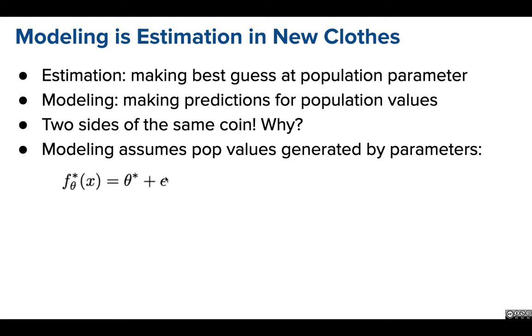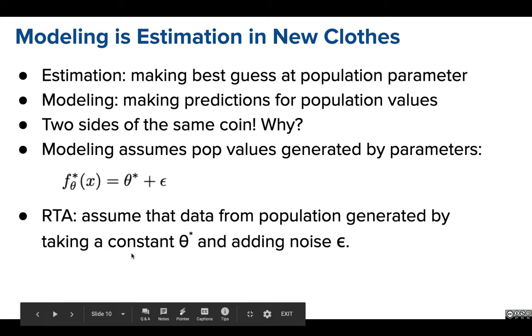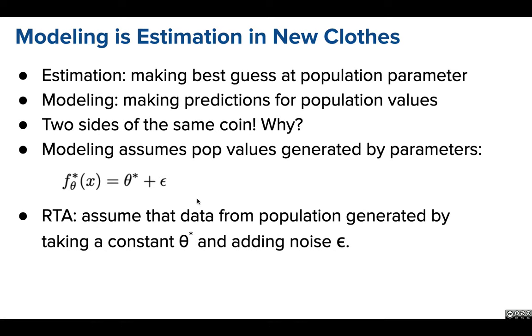Maybe I'm going to record the MPGs incorrectly. Or maybe it's just the case that when you manufacture cars, it's going to aim at 17, but it's going to be off sometimes based on how the car was actually put together. So this epsilon says that when you collect data, there's noise somewhere in that data collection process. But you should read this as an assumption about the population, not what the population is doing itself. So I'm saying, I'm going to assume or pretend for now that the population generates all of its values by taking some parameter and adding some noise to it.